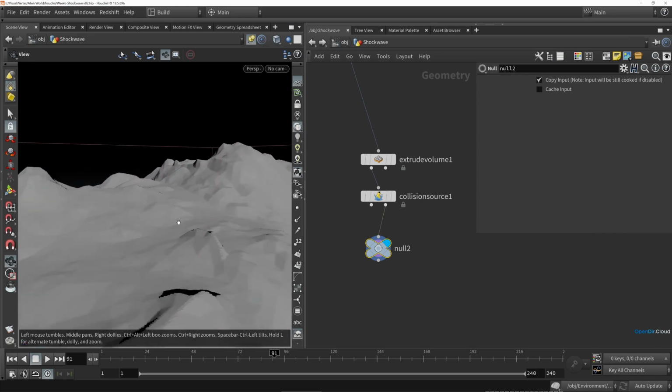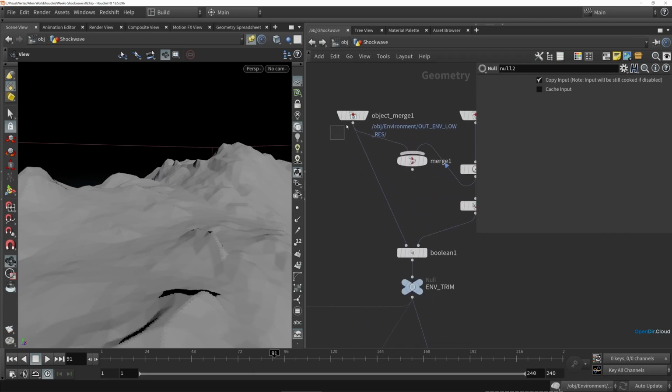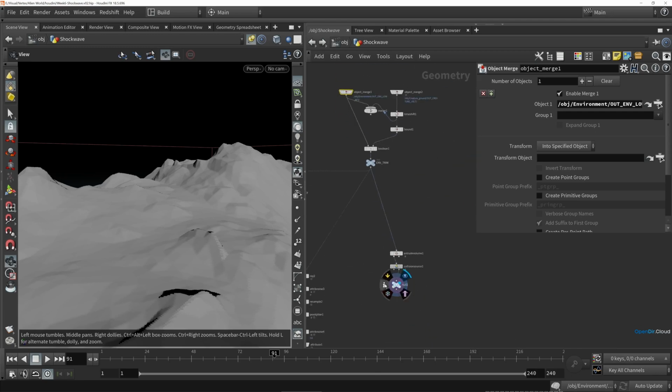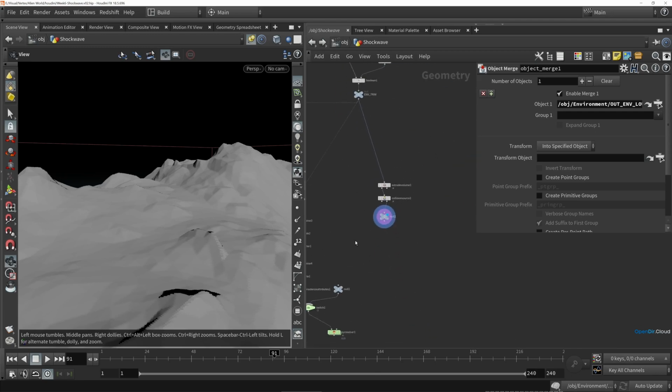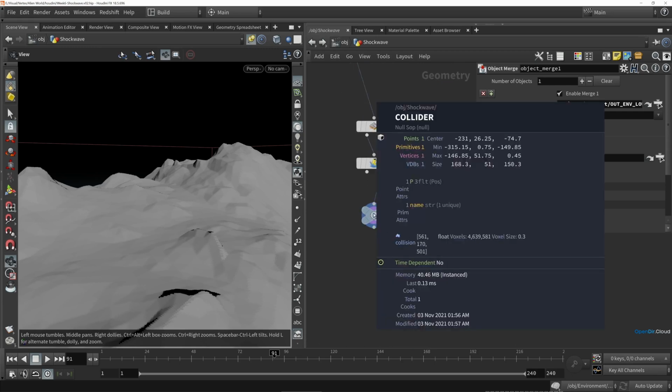And this is still the low-res version of the environment, so if you want, you can certainly change our object merge here that's bringing in the environment and swap in the high-res geometry instead, but I'm just going to try leaving this on the low-res geometry because I think it'll be close enough for the purposes of our shockwave. So now our collider is all set up.